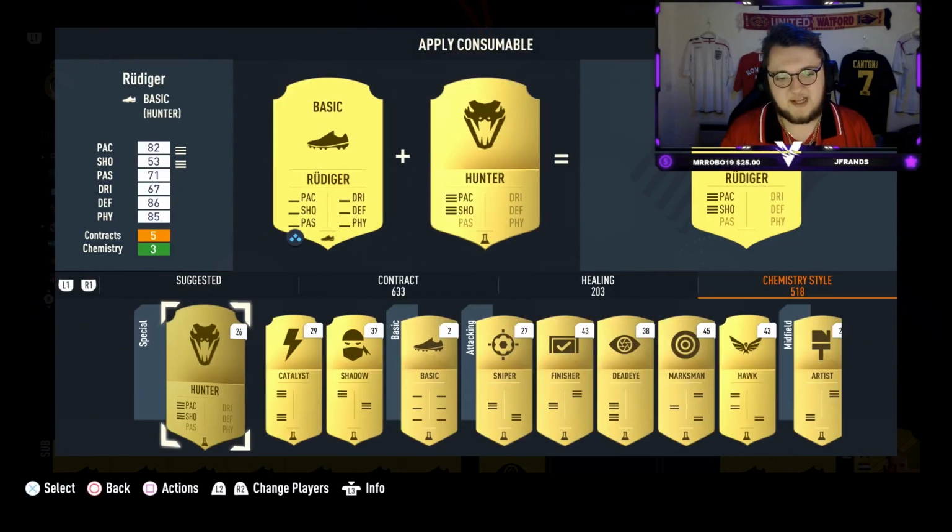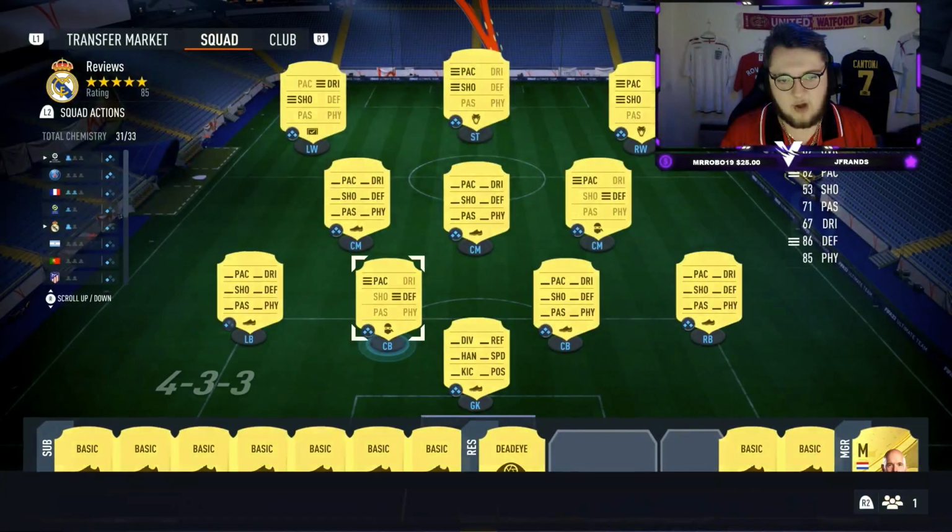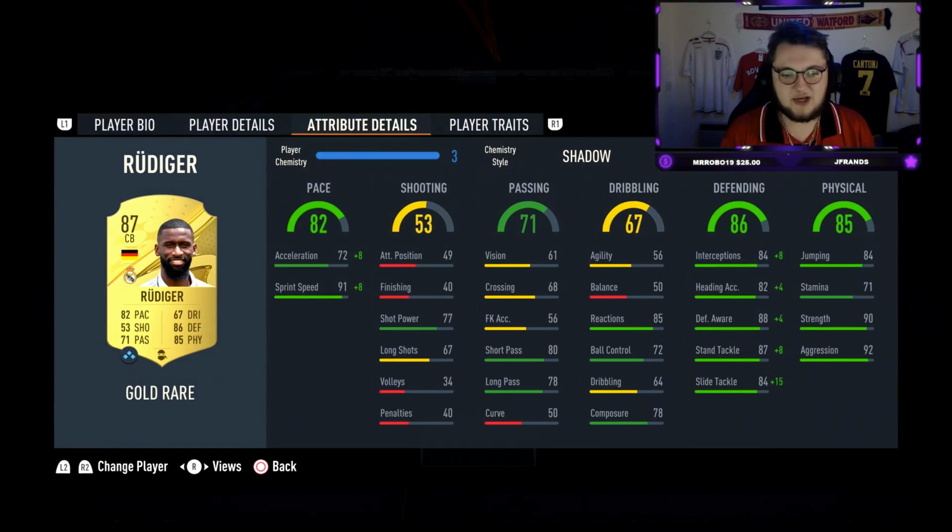With that pace split, you really are forced into the Shadow. And that is why we are going to go with that. He goes up to 99 sprint speed and 80 acceleration. His interceptions go up to 92. His head and accuracy up to 86. Defensive awareness up to 92 as well. And he goes up to 95 stand tackle and 99 slide tackle.